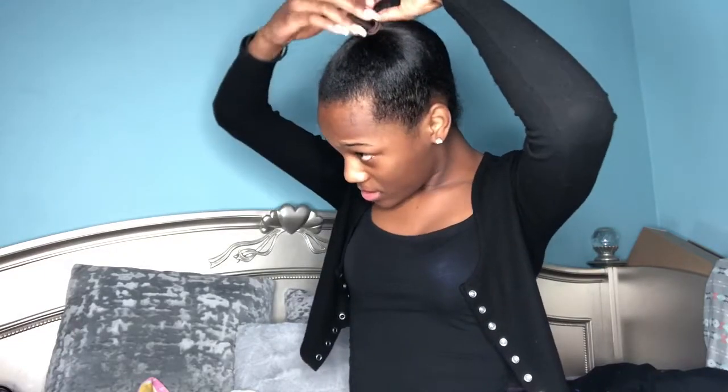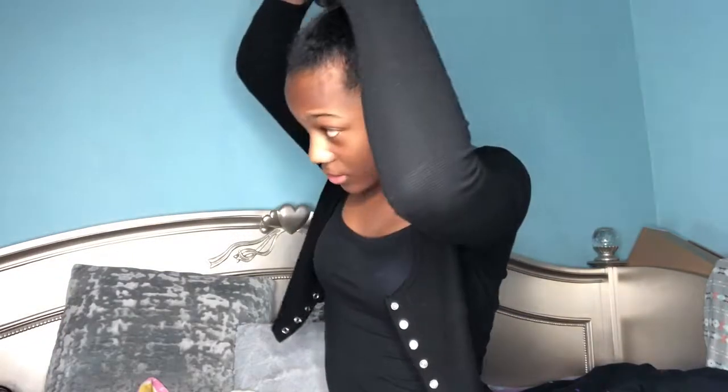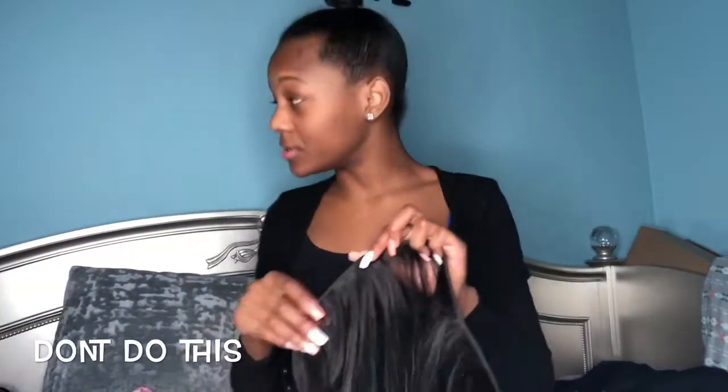So just so it's easier for me, we're gonna wrap this around and take another elastic band and tie it around the little tiny bun. Alright, so you should have something like a potato head. And I should be using the mirror, but we're gonna use this. Okay, so the bun did not come out how I wanted it to because it's acting a little weird. This is the bun.